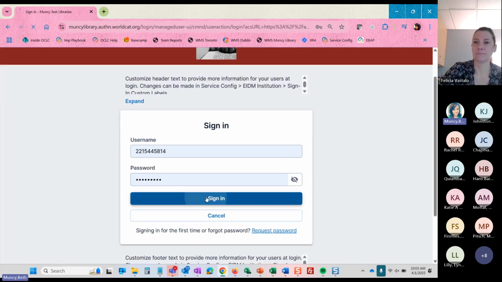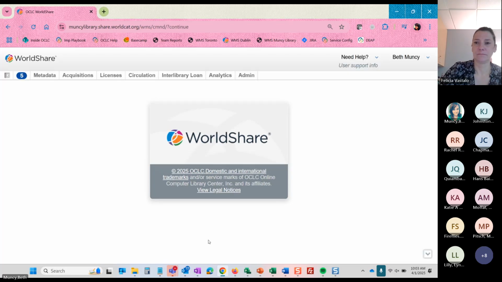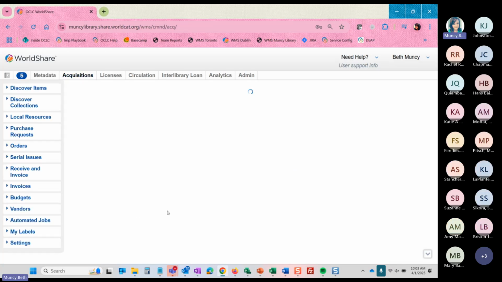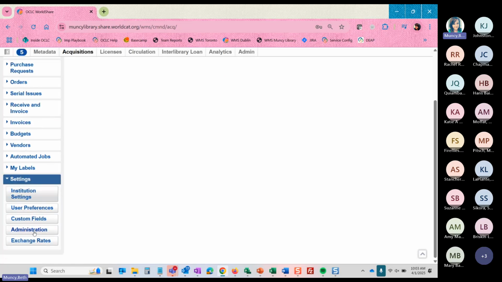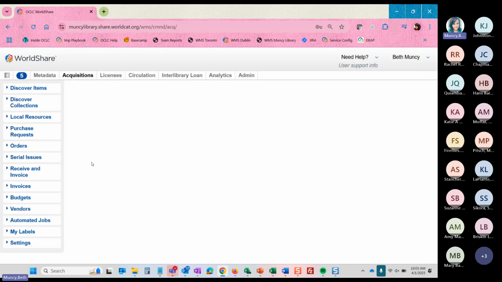And we're going to go ahead and log in. I'm going to go in through the acquisitions tab. Now, as I mentioned at the start, we talked about some settings that you would need to take care of in the administration section, selecting vendors and creating your budget. All of that is required for you to begin placing orders and creating those orders within the acquisitions module. Without vendors or a budget or fund codes to attach those orders, there's nothing we can do.